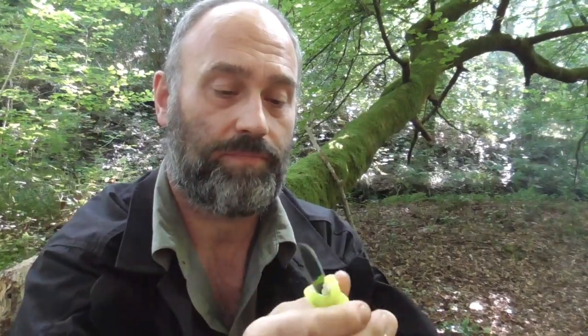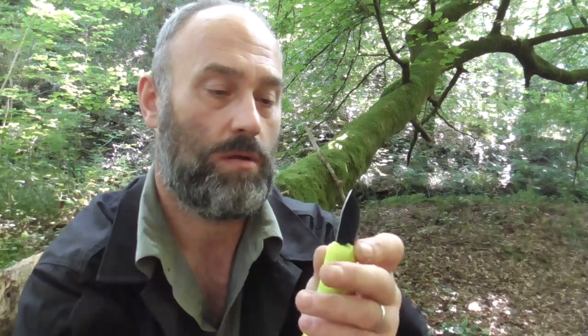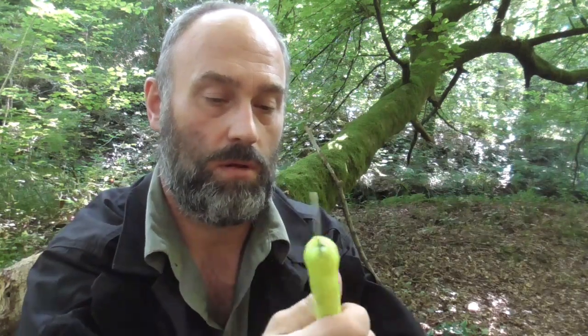Right, I dunked it in my pan to try and basically get it flat again. Well, it's worked. I completely submerged it in water. Yes, it was a bit hot. And I have ruined it.